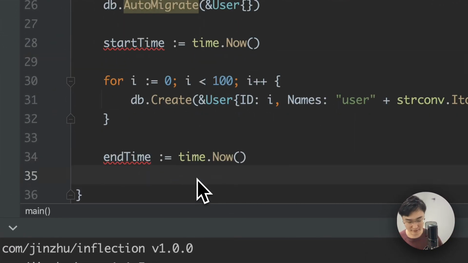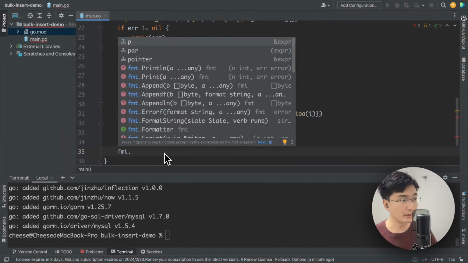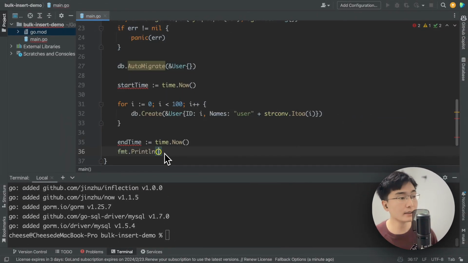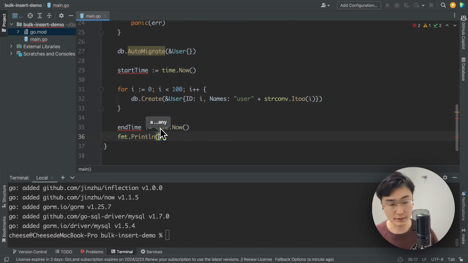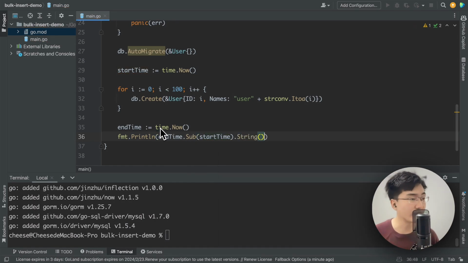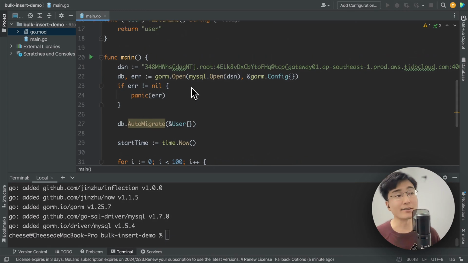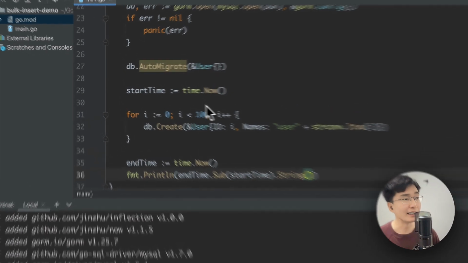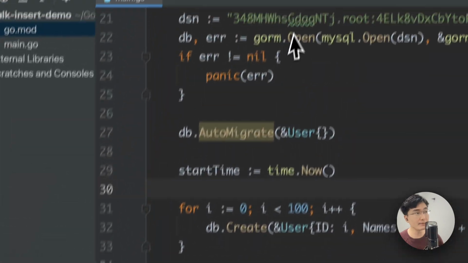And we can calculate it and print it. I will do it at the same time. Print and time. And set the start time. And make it a string. And that's all. And you can just directly run it. And let's see what will happen.